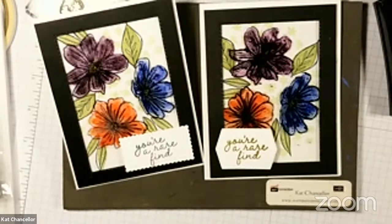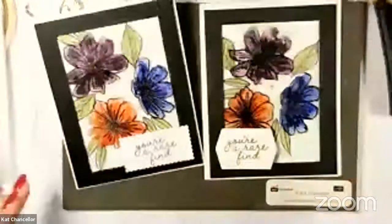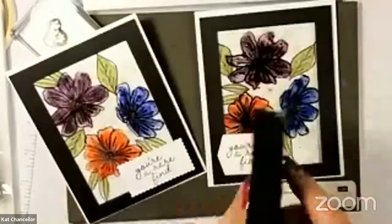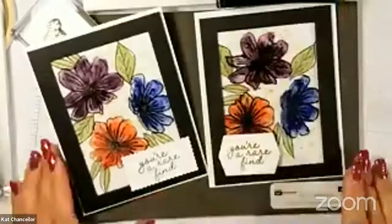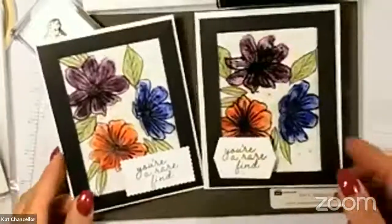Using the acetate panel technique, and using your soft pastels with Versamark to create this lovely technique.